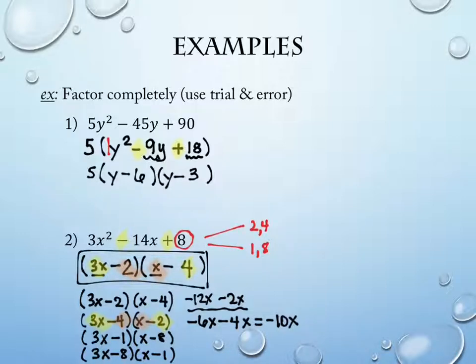Okay, so there were 4 distinctly different choices that I had at the end. One's right, the other 3 are incorrect. If you choose the right one first, that's fantastic because it means that you're done. If you don't choose the right one first, you have to try another one until you choose the one that does work. And that's where the trial and error part of it gets a little bit cumbersome when we have coefficients that are different at the beginning. So, one of the things you might be thinking is, well, why did that not happen before? The reason it didn't happen before is because our terms matched at the beginning, right?